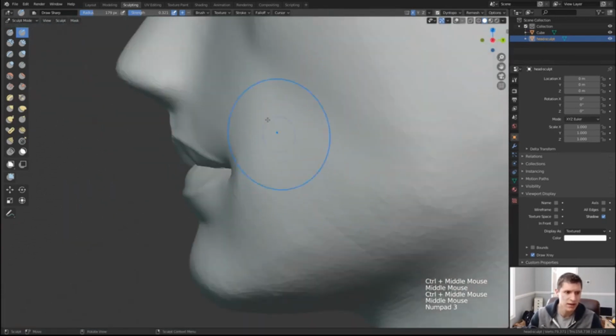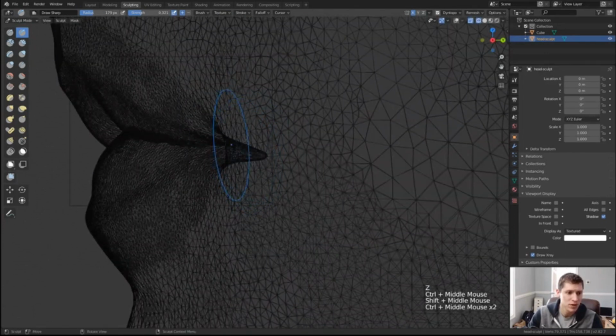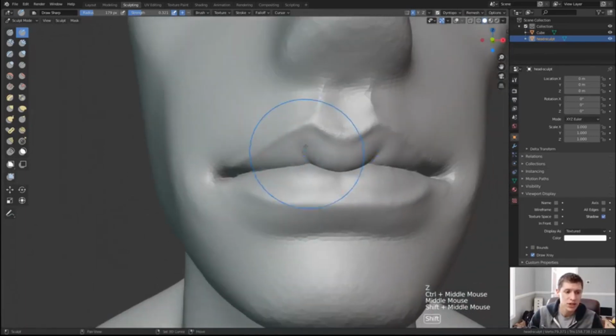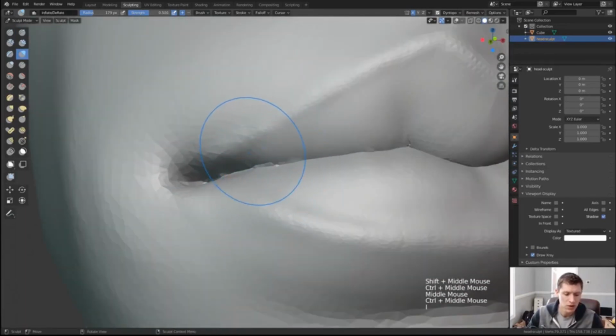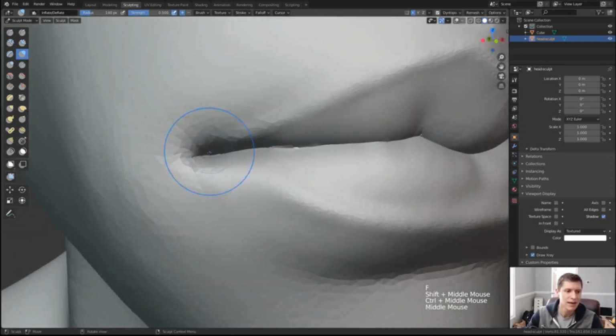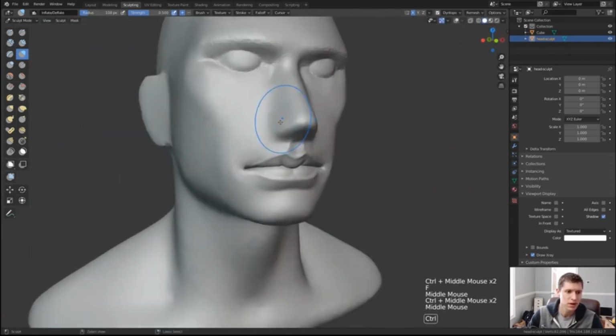If we look from the side, you can get an idea of the depth. If I switch to wireframe, you can see that we push that in quite a lot because like we did with the collision of upper and lower lip, we're going to use our inflate brush to tighten the surfaces around the commissure. All right, so that's looking pretty good.